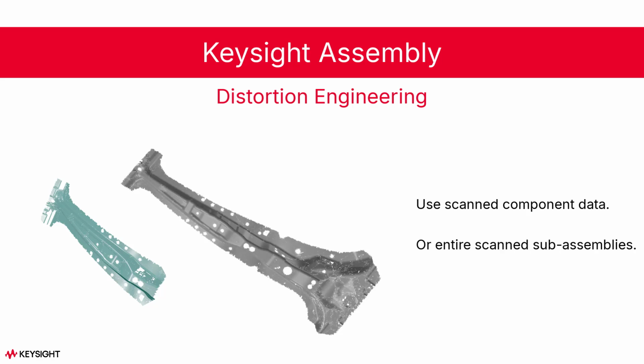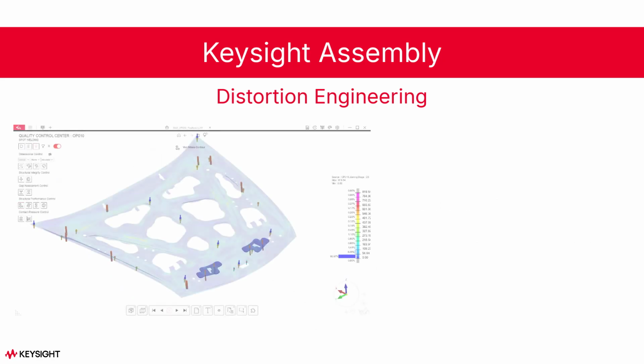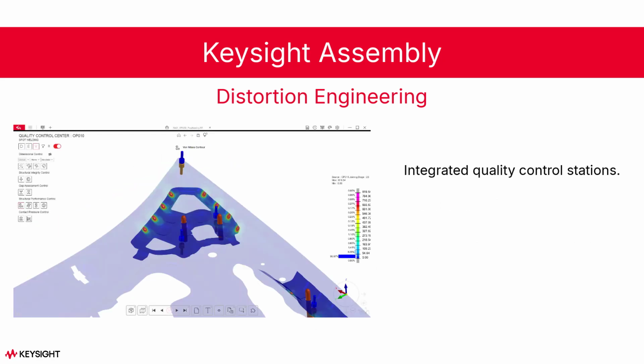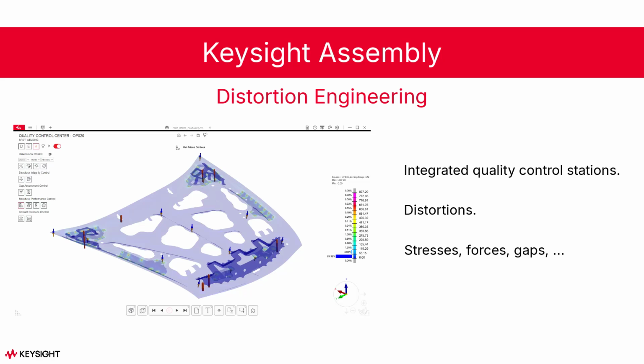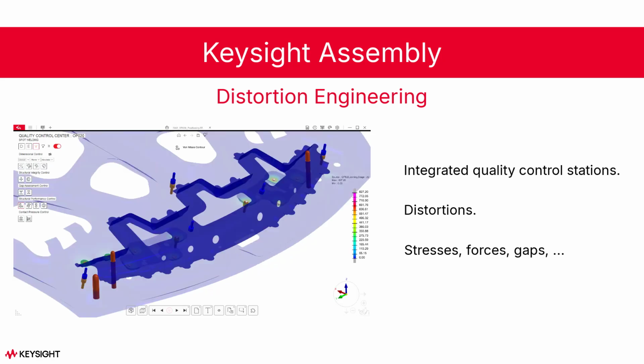Drop those scans into your simulation and immediately verify if your planned process still works or if fixtures and countermeasures need quick refinement. At any stage, after every station, you can introduce a virtual quality gate. Here you can instantly check what really matters: final distortions, but also aspects that are difficult or impossible to measure on the shop floor, such as stresses, forces, and gaps. Results are captured automatically, using either full contour evaluations or your usual selection of prescribed control points. And when subassemblies move downstream, their true quality travels with them, ensuring every operation uses the most realistic data available.